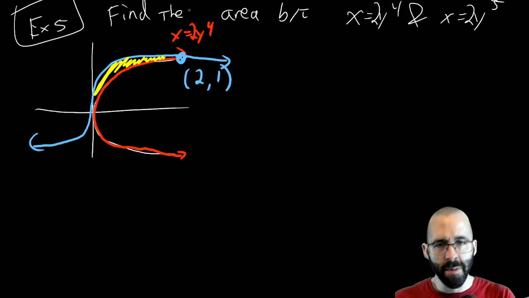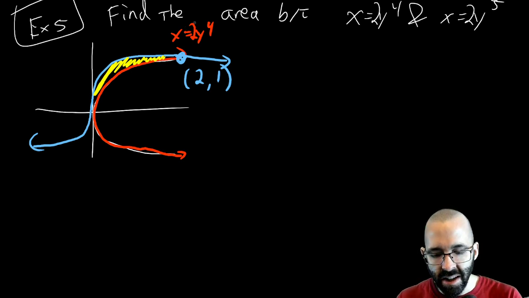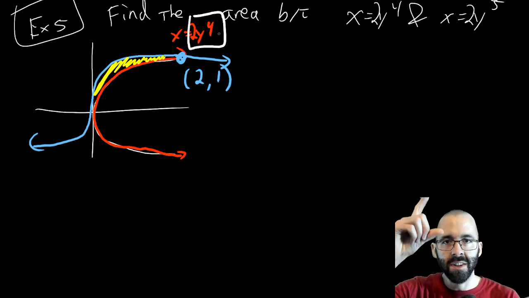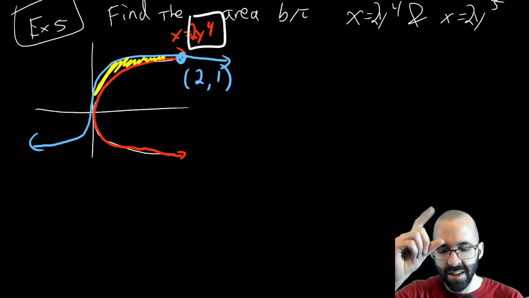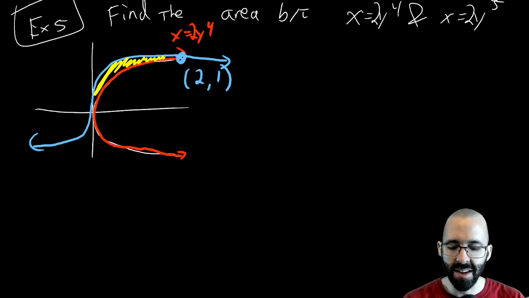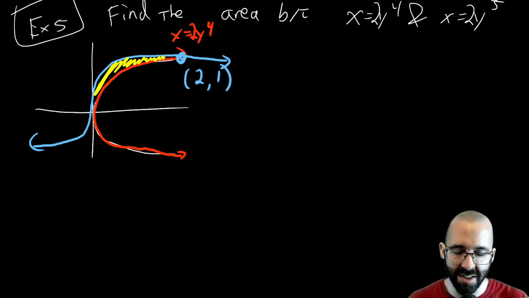As a side note, remember function transformations? If I multiply a regular old function by 2 on the outside, that doubles it vertically, stretches it vertically. But now we have functions of y. So if I double it, it's actually going to double it horizontally. And that's why it's 2, 1 instead of 1, 2.